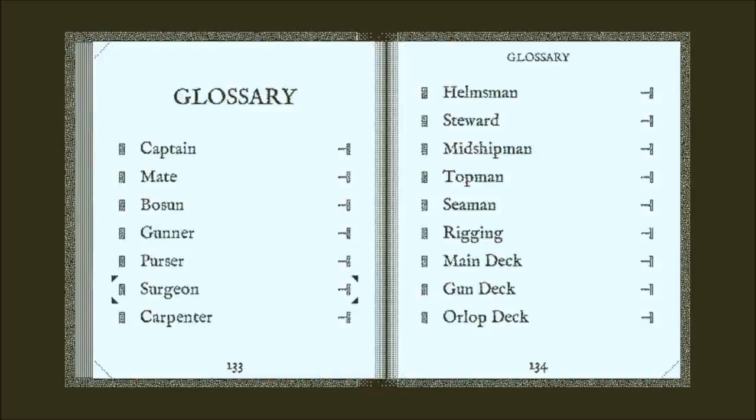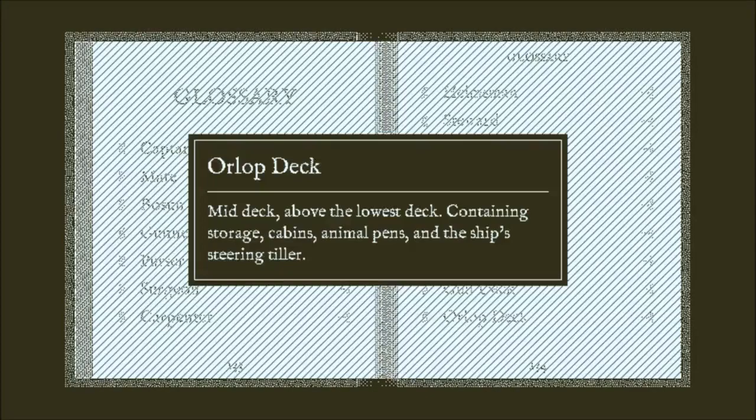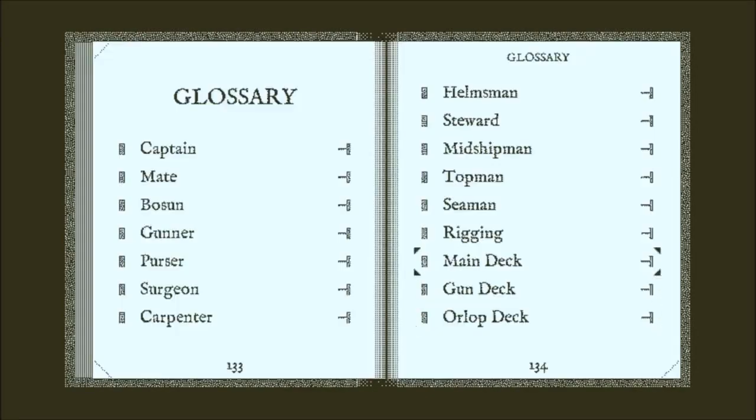How does saving work? Automatic. Okay, then before we end the game, we're going to need to read the book, because I don't know if it'll let you do that after. Good call. We'll make sure of it. We might come back to the glossary, too, just because we're on a ship.